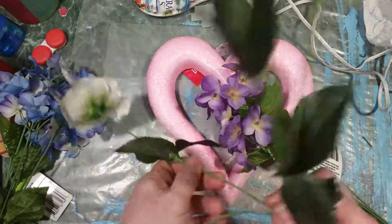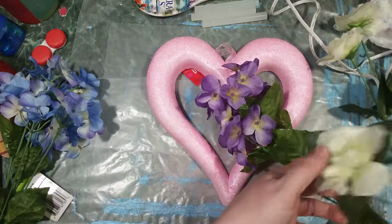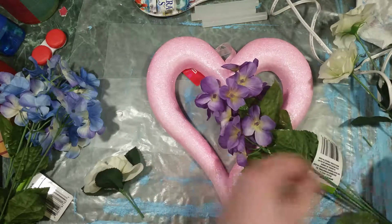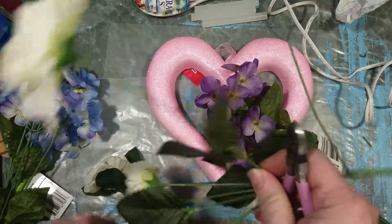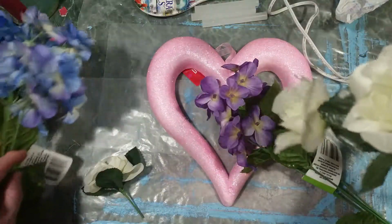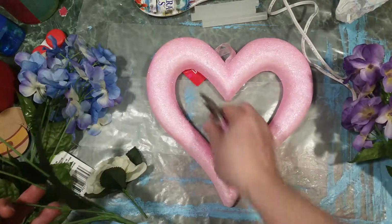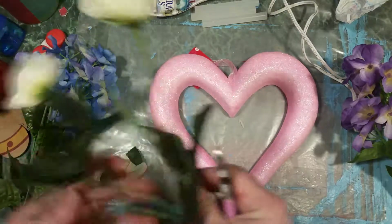So I don't want this to look exactly Valentine-y. I kind of want it a little bit more springy. So I'm not using red roses, which would be typically associated. I'm using a pink heart. That way, if anything shows through, you just see the pink glitter.